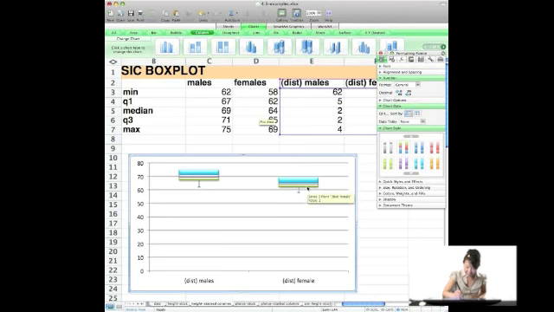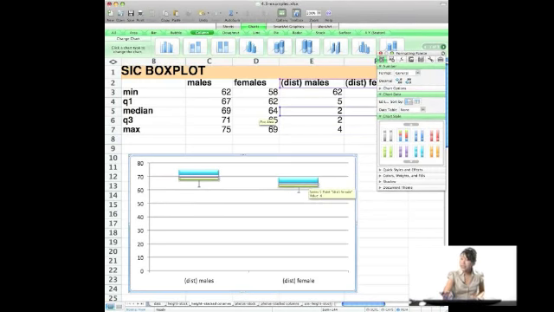Great. Now, we don't need to do anything with that. We could leave that, because that is our Q1 to median box. And if you hit the up arrow button, it'll just go to the next box up. This is the box that goes from median to Q3.